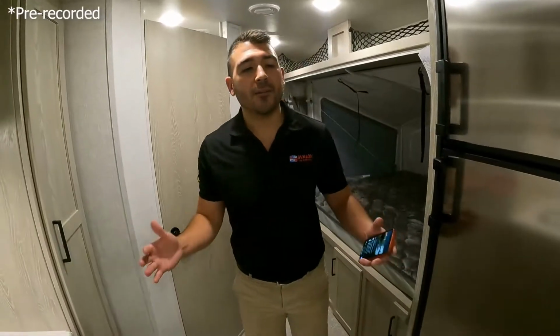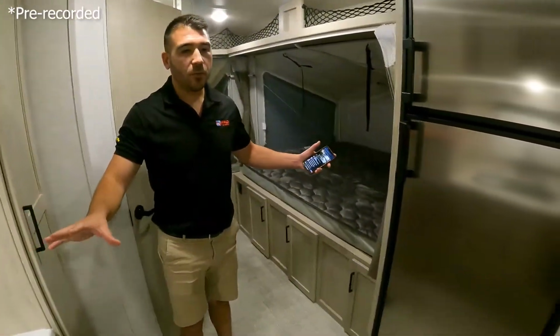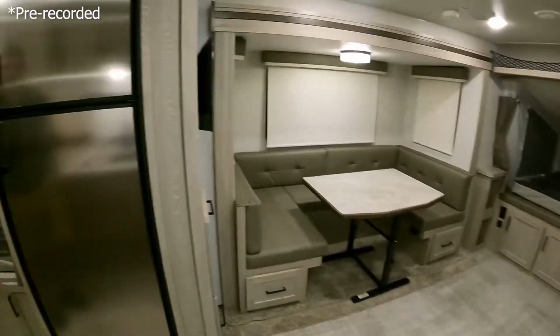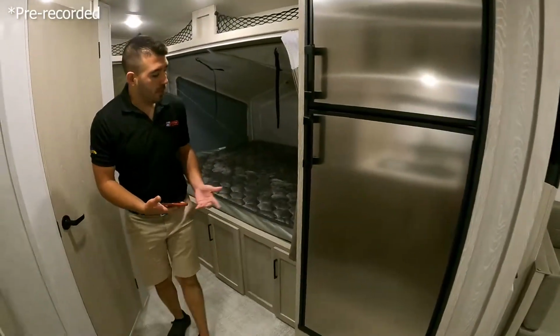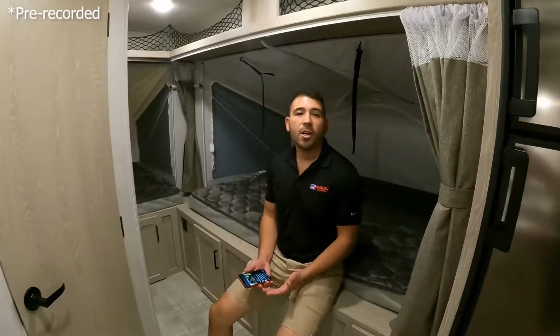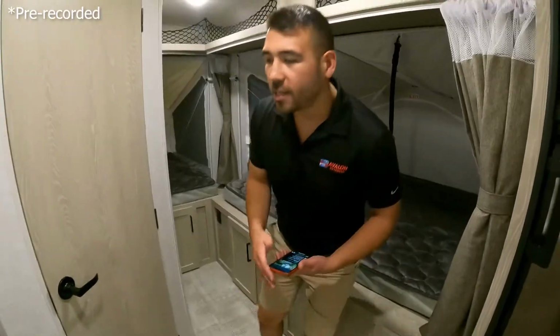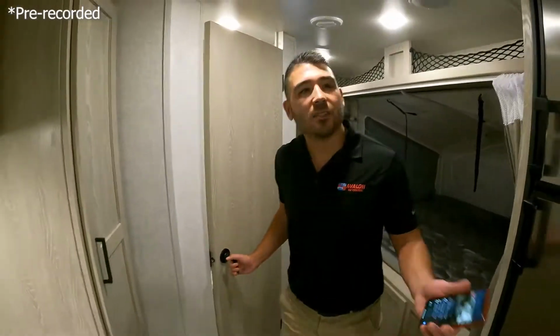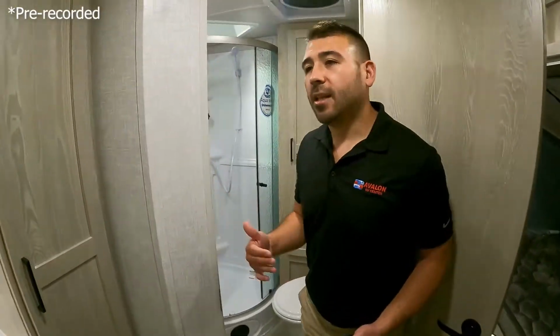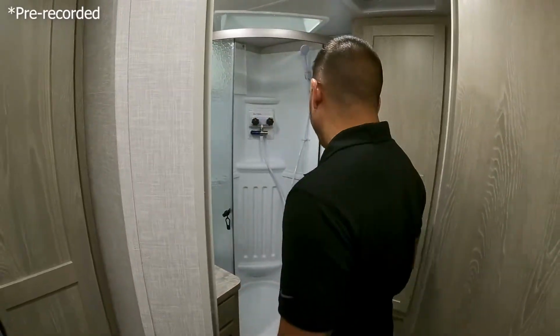And you know, just a lot of floor space. I mean, look how much living space we have. We have one slide here, and we still have just tons of living room. And realistically, if we have a lot of people over, you know, this kind of acts as sitting too. So we really have a lot of sitting space, a lot of storage space, a lot of sleeping space. And that's what I love about the hybrid campers, is they allow you to get that extra sleeping space without all the extra weight, without all the extra length, and without all the extra rooms. So I like that.